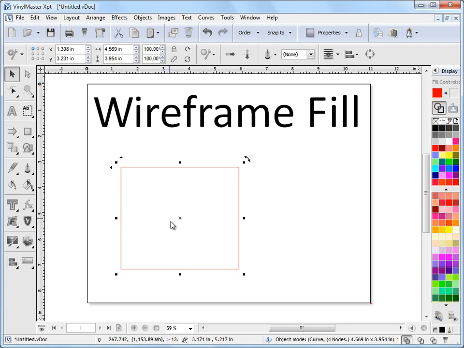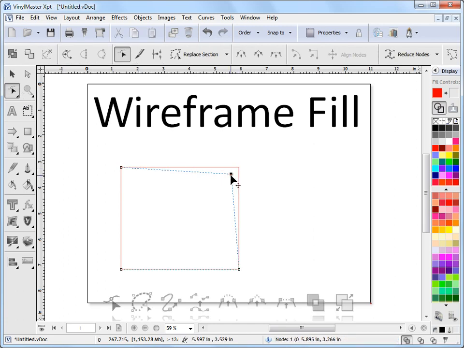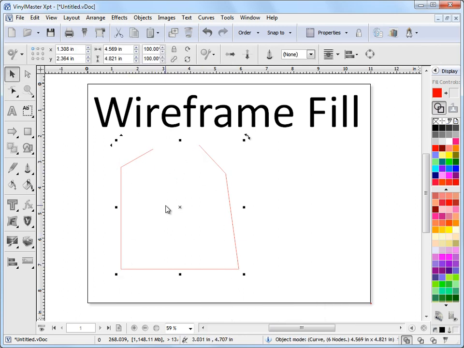And even though it's got a fill, we can still see it as a closed shape like this, and that's fine. If I want to break this apart by node editing it, you can see I can move the nodes around, and these lines just move around as I node edit it. If I come here and I say break this curve at this point, and I bring it out like that, we can see that it's an open shape now. Even though it has a fill, it's an open shape, and we can see it as an open shape.